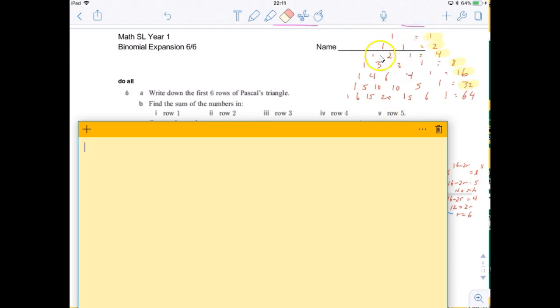So, I don't know what they mean by first 6 rows of Pascal's triangle. I don't know if they mean up to this row, if they mean this row too, but I went ahead and added up all the rows till the end. So I got 1, 2, 4. 1 plus 3 plus 3 plus 1 is 8, and 16, 32, 64. It's an interesting progression. You can see that these are numbers that are doubled steadily, or they are maybe powers of 2, 2 squared, 2 to the third, 2 to the fourth, 2 to the fifth, 2 to the sixth, right?